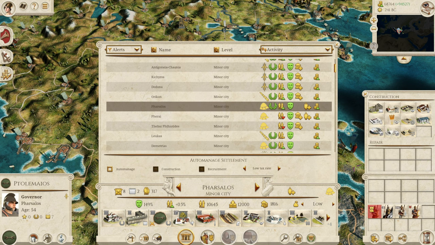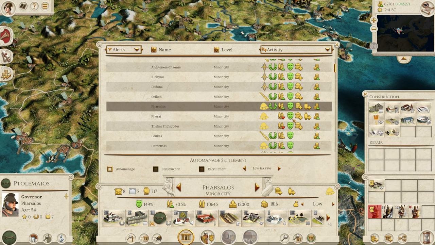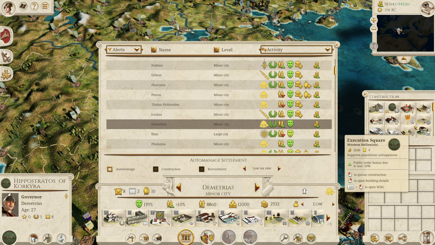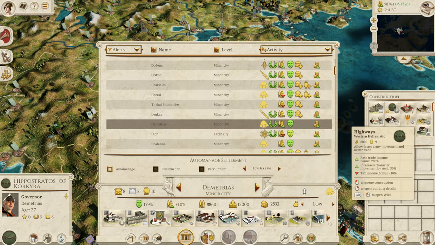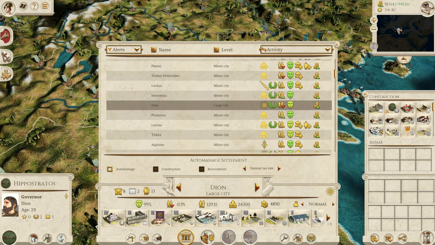Pharsalos, though, you're quite a good little town. Obviously, you're a recruitment hub. So let's start getting you some better stuff like the Agora. Lucas over here, definitely want the academy to get some extra traits for our guy. This guy, 8. That's fantastic. 8 management. Very nice indeed. Demetrias. Anything worthwhile in Demetrias? You're growing nicely. I mean, the highway is always a good option, but not really anything there that's pressing.